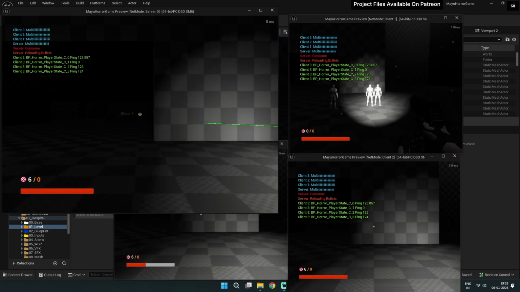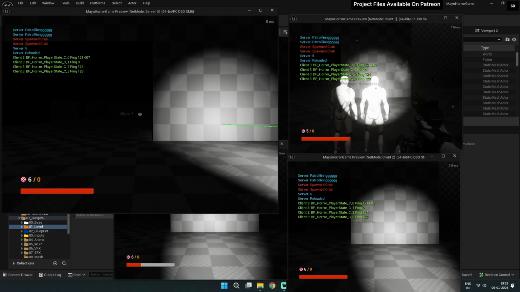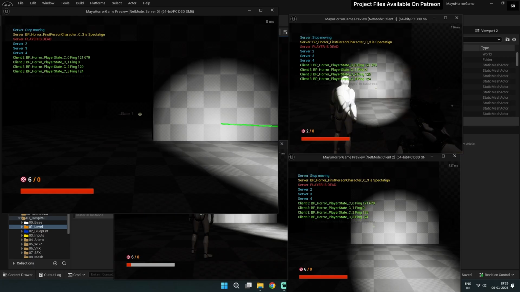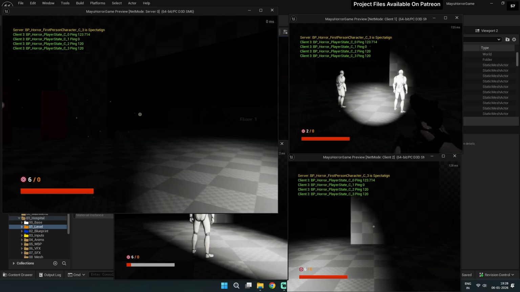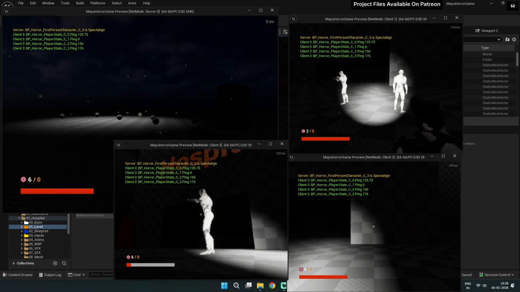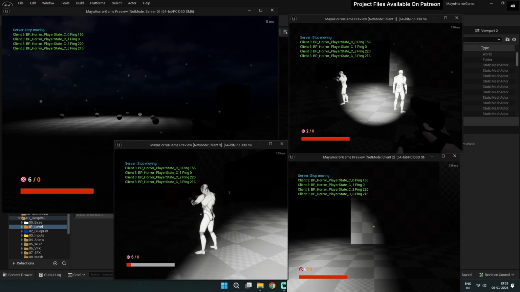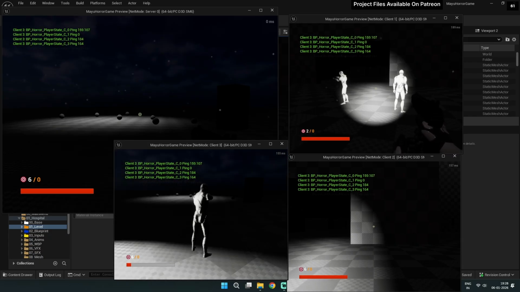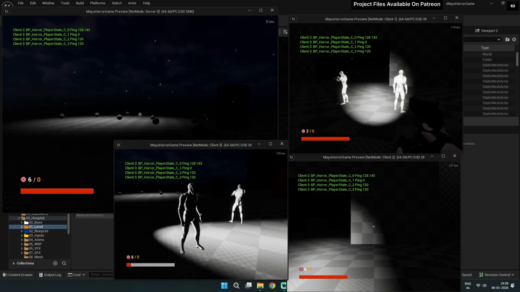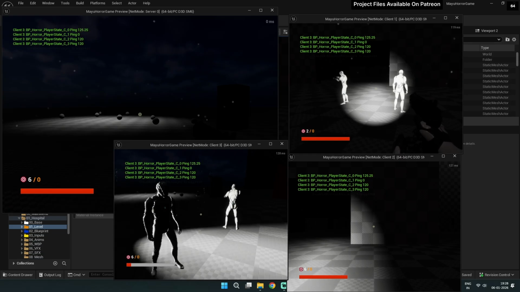By the way, this is from a game that I'm making. So which player was it? I don't know which. Okay, this guy. Right, and you could see this is the one that I'm spectating. 1, 2, 3. It is now moving on 3 players.